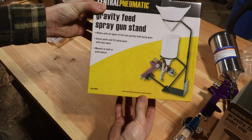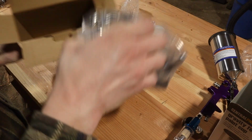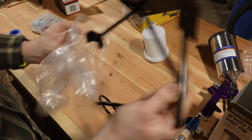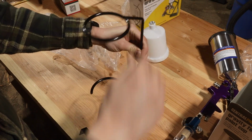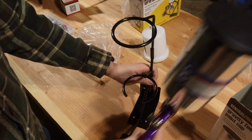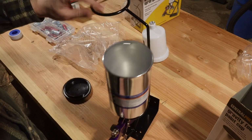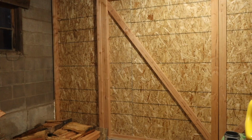Not included with the gun, but something that I purchased separately, is a stand to hold the gun itself and to hold a filter over the top. You want to make sure that you filter all of your finishes before you put them into the gun to strain out any particulates that might be in the finish itself. Also, when your finish cup is full, it's nice to have some place that you can set your gun down without it tipping over.